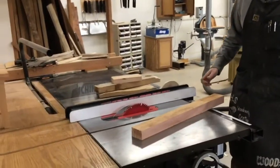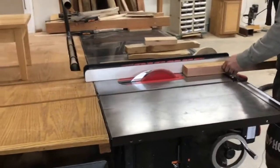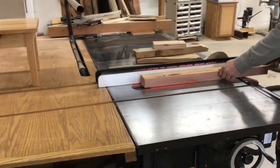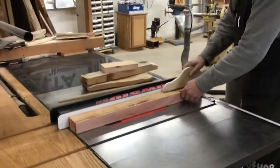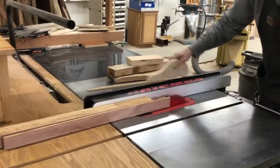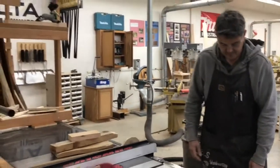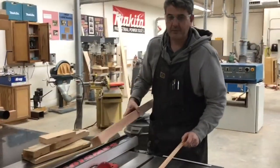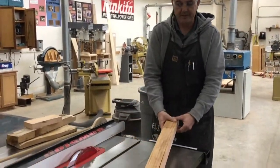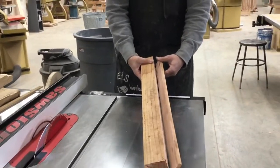So let me go ahead and start my rip cut here. We'll do it a few times. So let me get the dust collectors off. Okay, so we made a rip cut right down the board there like that. So that cut has been done.